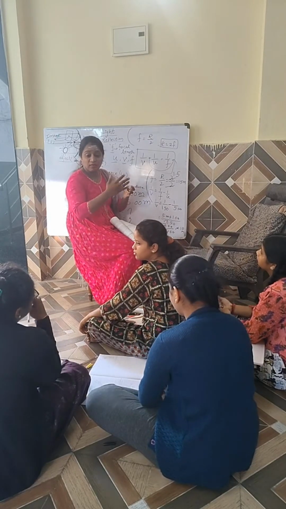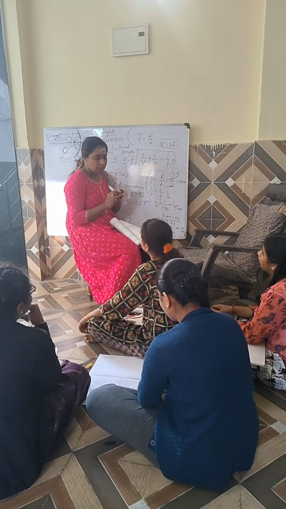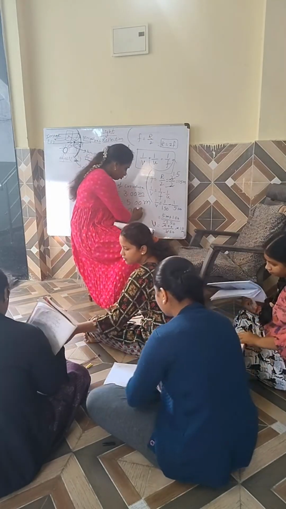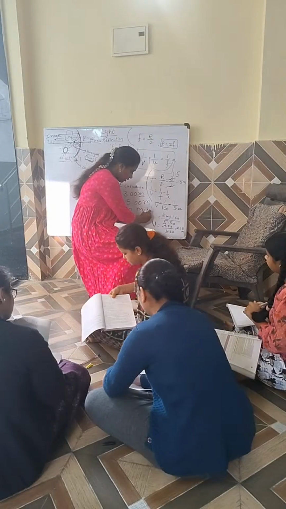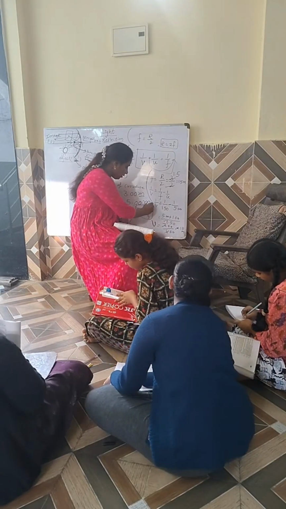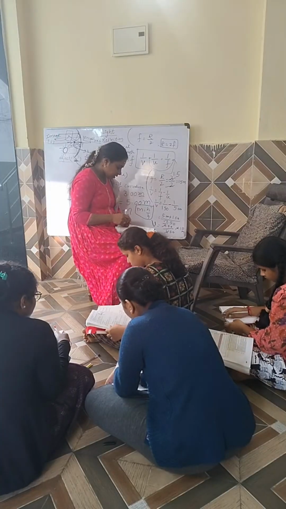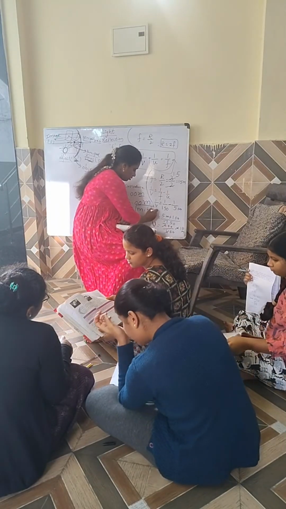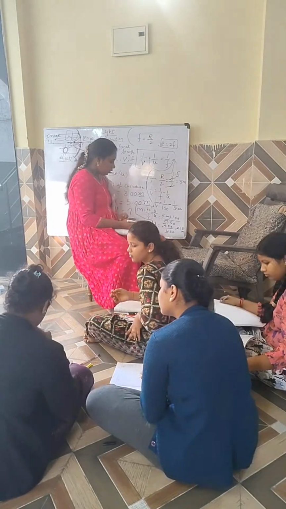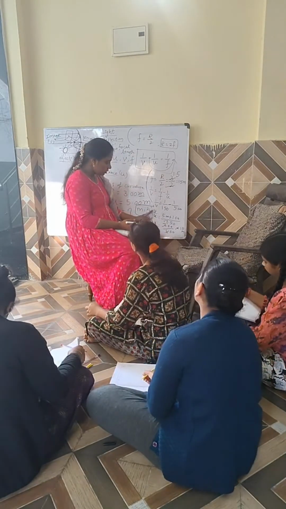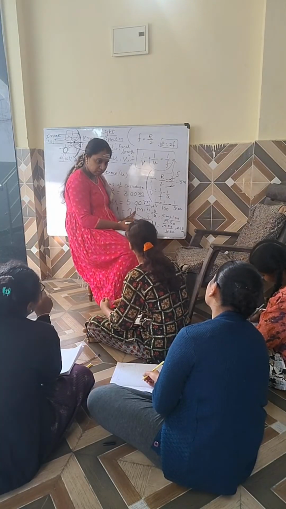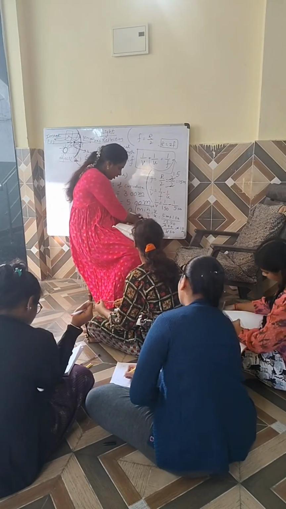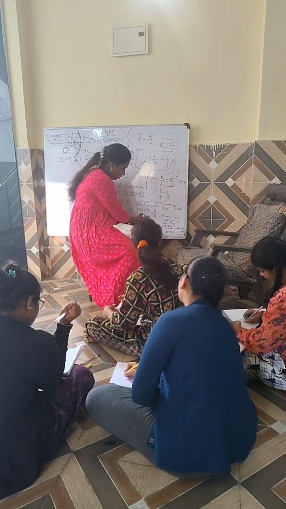How much it is magnified, that is magnification. M equals H dash by H. You already know that one. This is the formula to find out the magnification. H dash by H we can also write as V by U. You know V, you know U. If you know these two, then you can find out the magnification. What is V? 1.15. Substitute that 1.15.